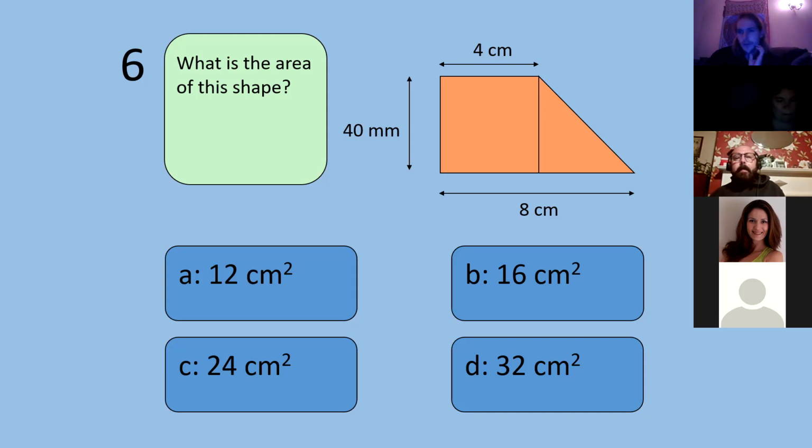So what does help sometimes as well, I know I'm a common person for saying it, if it's tricky, draw a picture, but it does help. You can literally, if you want to, pull this shape apart and draw it separately. Again, you're not going to lose any marks for sketching things separately. So this is essentially a square and a triangle, and by then making the notes here and here, you might be able to see a bit clearer what all the measurements are on that triangle and on that square.